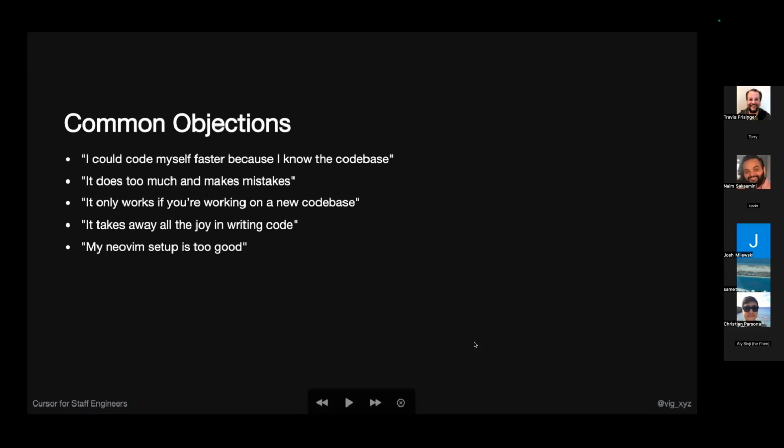Last is people love NeoVim. Okay, I use NeoVim for 10 years. My good friend Mark is here. He was the one that kind of got me into some of this stuff as well. But yeah, if you want to use NeoVim, fine, go for it. But I think the times are changing. I'm just unconvinced that, I know the guy like Yassine or whatever on Twitter says he has a NeoVim setup that works perfectly. I'm unconvinced.